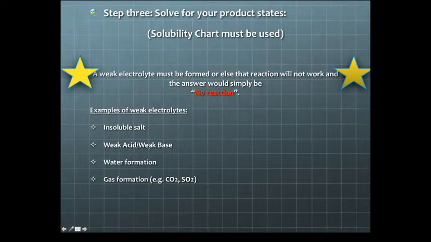How do I know if I have a weak acid or weak base? Well, at this point, hopefully you've started working on memorizing your list of strong acids and bases. Those are your strong acids. Everything else is weak. So you're not actually identifying these as weak acids. You're simply saying, oh, this is not a strong acid, then it must be a weak acid. So the way you can identify something as a weak acid or weak base is by memorizing the strong acids and bases, which hopefully you're working on currently.